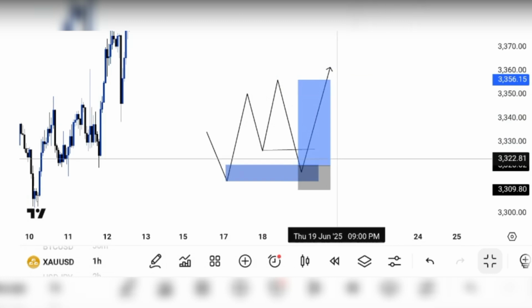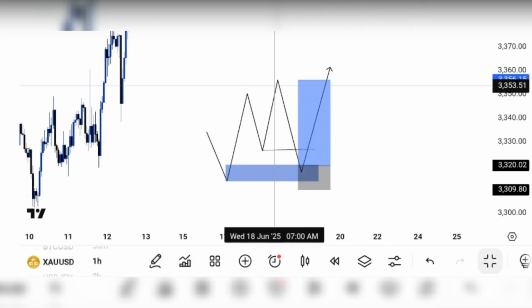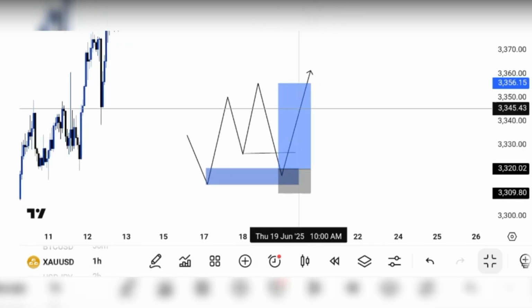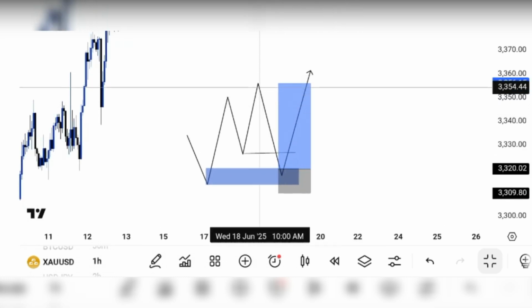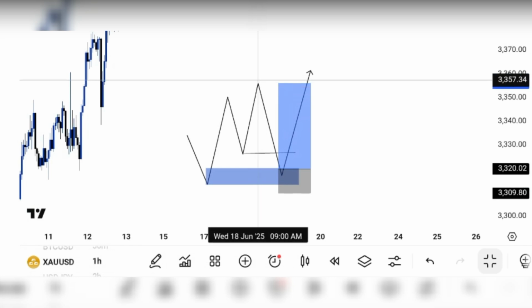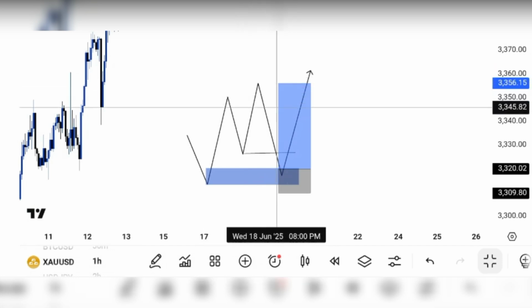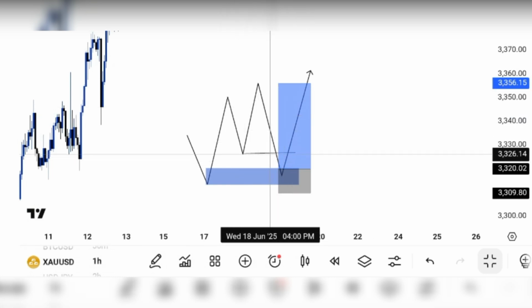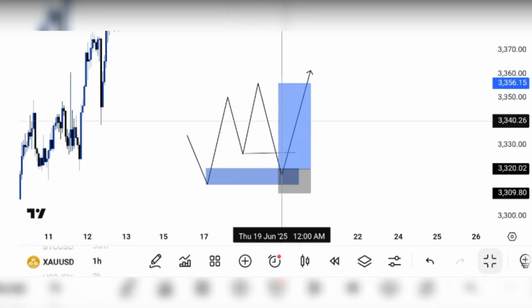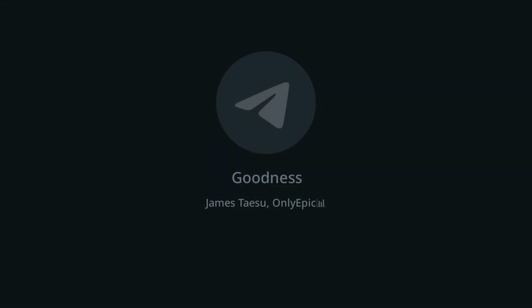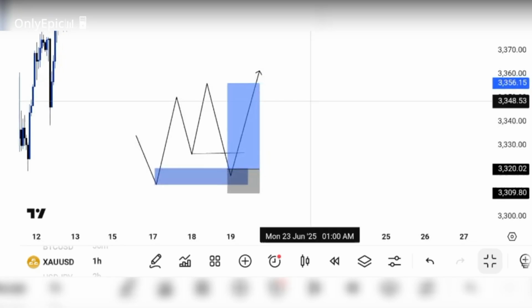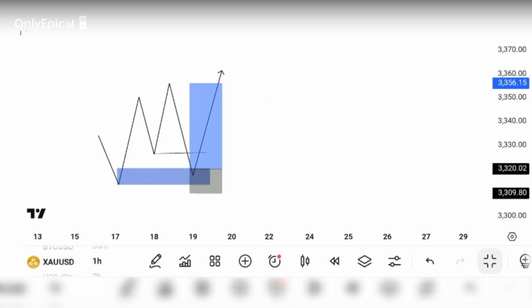Your take profit will be the first liquidity pool. That is where your take profit is going to be. You understand? Yes. The opposite liquidity, that is where your take profit is going to be. So price is going to come back into your entry, take out your liquidity, mitigate your entry, and then hit your take profit. So once price hits your take profit, you don't have any other problem. Your trade will close automatically on your MT5. So you understand? Yes, boss.